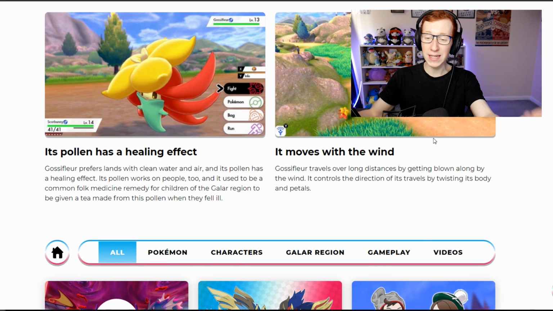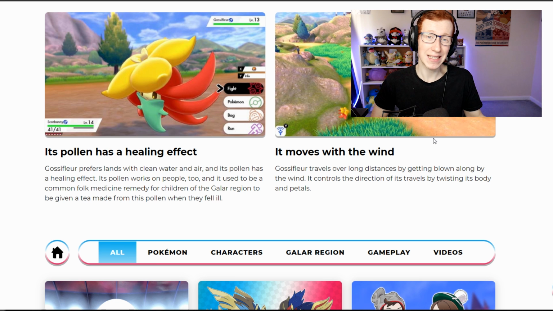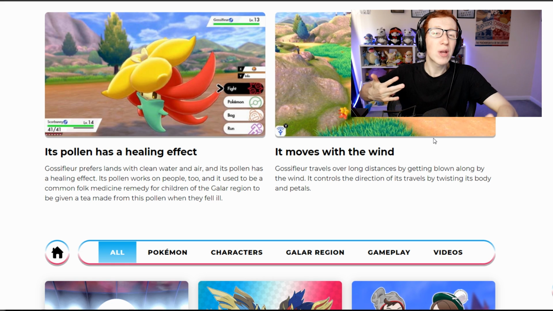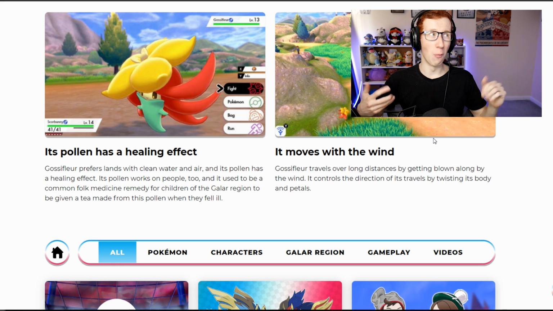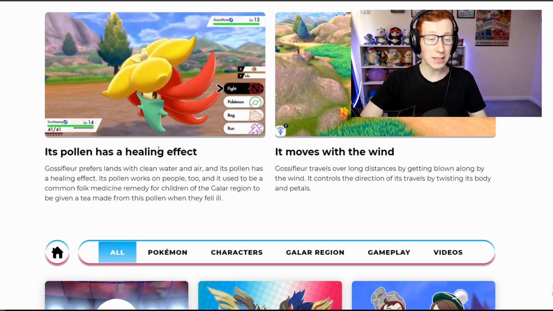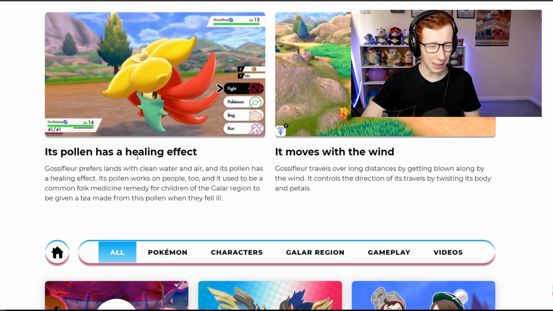It travels over long distances by getting blown along by the wind, like Wind Waker. This is basically a Zelda game. Everyone's going on about the wild area, making it Breath of the Wild. This is Wind Waker because you get blown along by the wind, he says, having never played Wind Waker or Breath of the Wild. Oh yeah, never played any of those games. Its pollen has a healing effect. Cool, that's great. I'm pretty sure the pollen of most grass types do have a healing effect, so that's not really anything new or interesting, but sure.